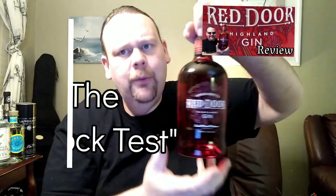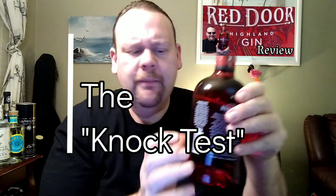They use a gin basket. We have to do our first knock test. It's not a great caliber of glass — I'd be afraid of dropping this one. That doesn't mean anything though; that's just my way of testing out their marketing team. Look at that natural cork, set in a plastic topper that is copper.